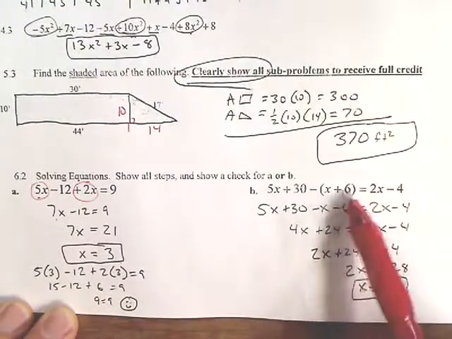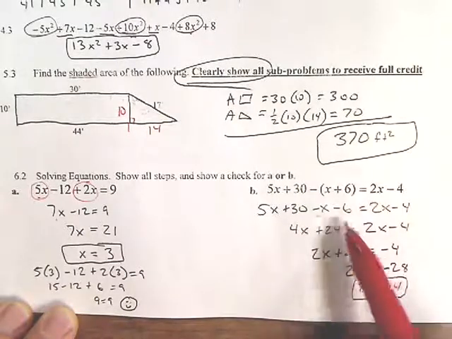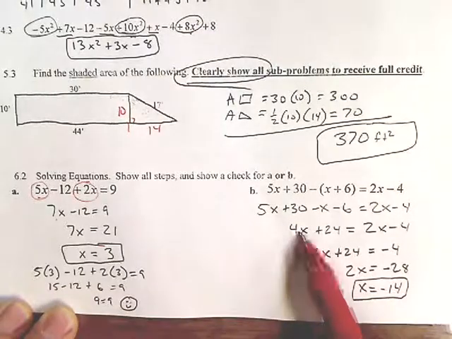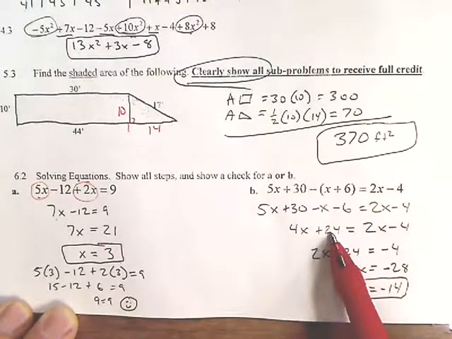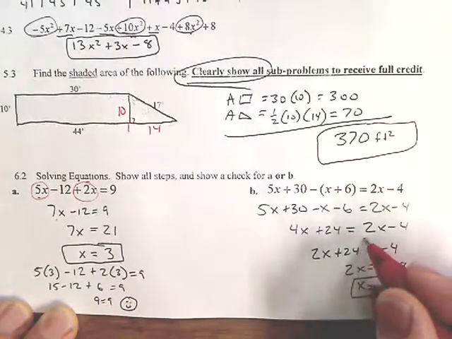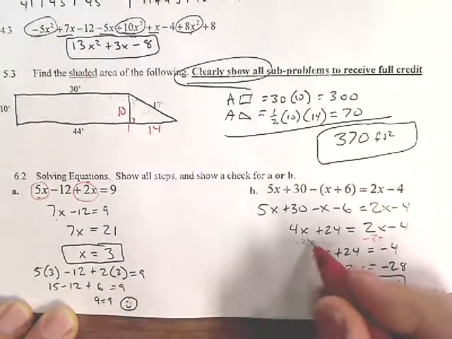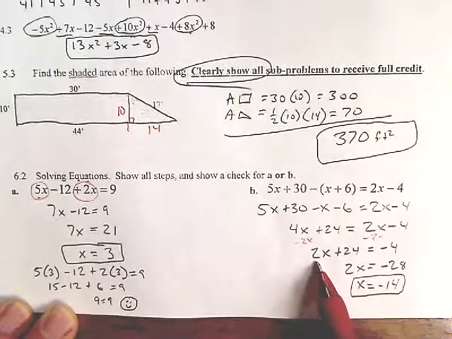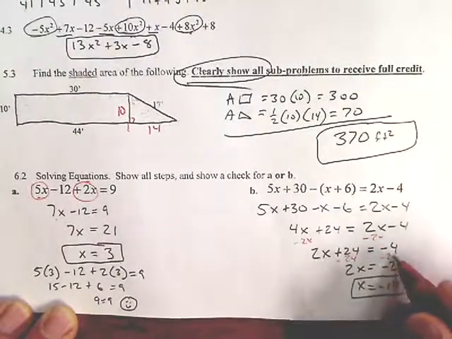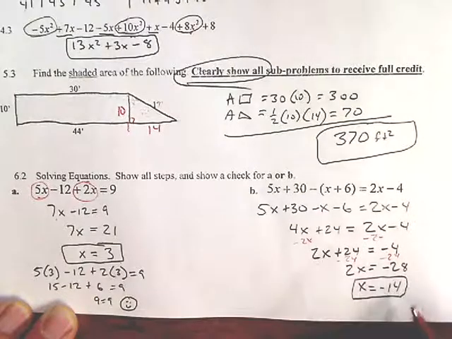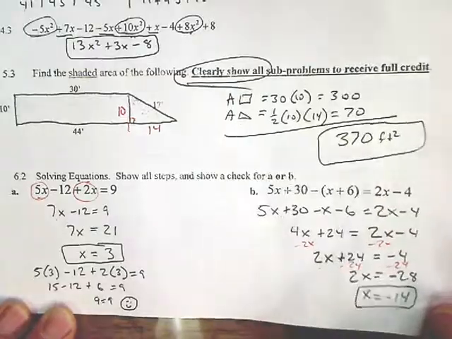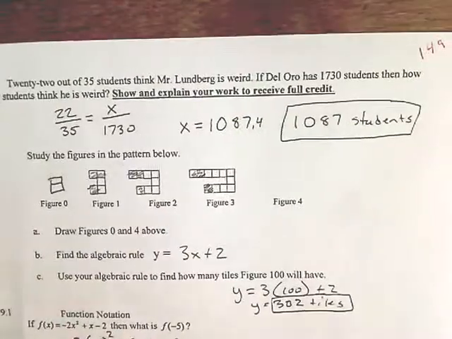Minus both of those guys. So I'm subtracting this one and subtracting that one. Then I combine like terms. Those two combine together. Those two combine together. Let's see. Subtract 2x from each side. And that's how I got the 2x. Subtract 24. So I got the negative 28. Divide by 2 and you get your 14 negative. Flipping it over.